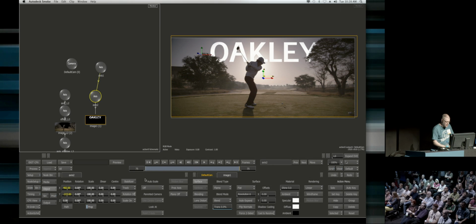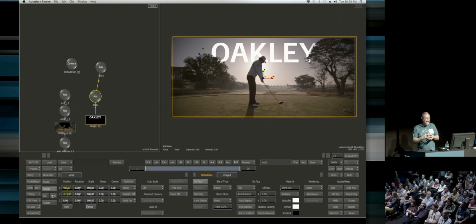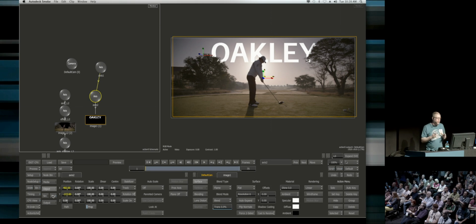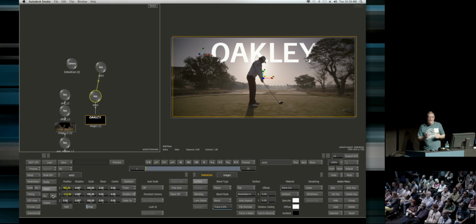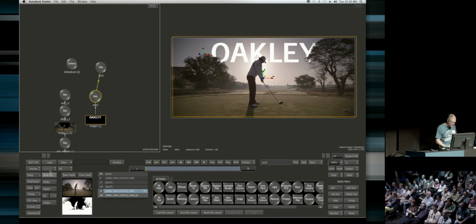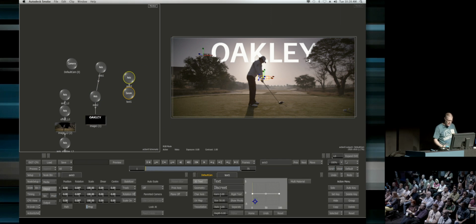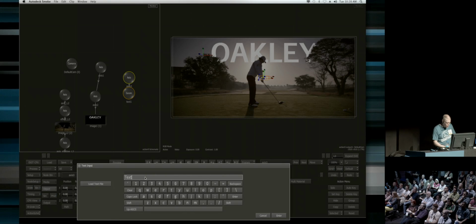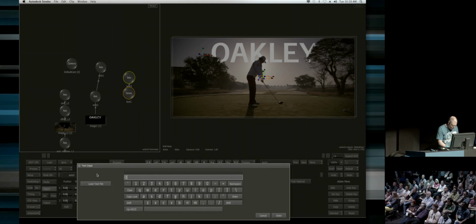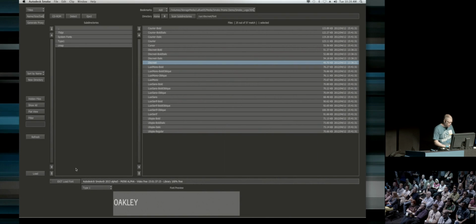And I start to scrub this, and I say, I'm liking this. It's looking good. But then I stop and I think, wait a minute, I am in action. Action has full 3D capabilities such as 3D text. Why am I using flat 2D text? Let's do this. Let's go back to my node bin, and I'll bring my 3D text tool in. Now if I double click on it, I have all the parameters. I can recreate what I did with the flat 2D text, but I want it to be real 3D.